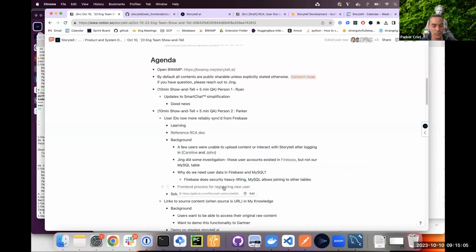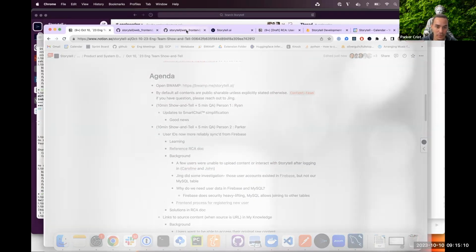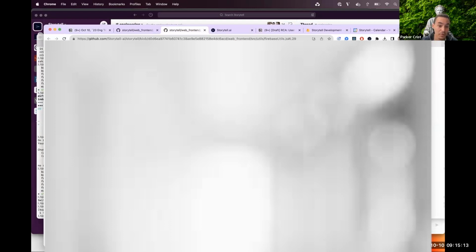I wanted to quickly show why I think that happened, and I'll dive into some very minimal code to illustrate the process when a user signs up. This is the front end functions, in JavaScript. When a user creates an account, the first thing we do is tell Firebase, here's a new user, here's their email and password. As soon as we get a response from Firebase, we send the user an email verification. Right after that, we create a user on our system. These steps happen sequentially, and there should be little to no latency between them.